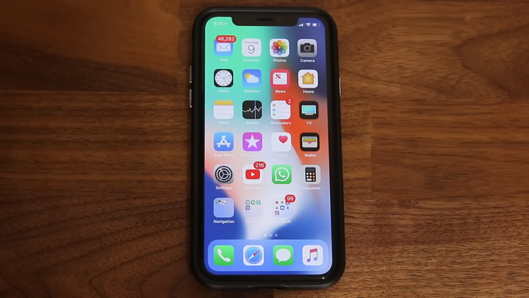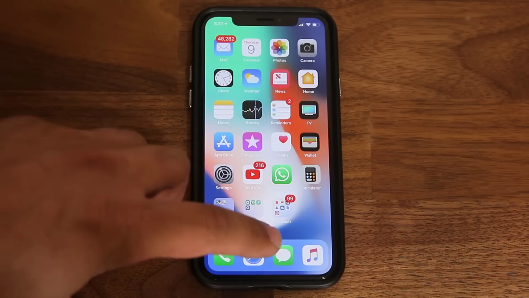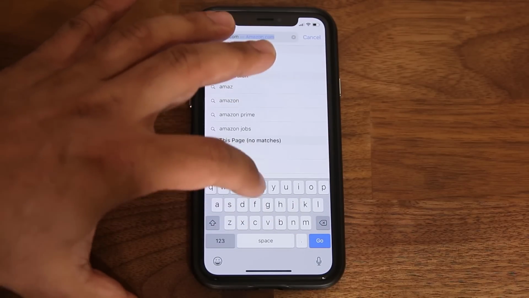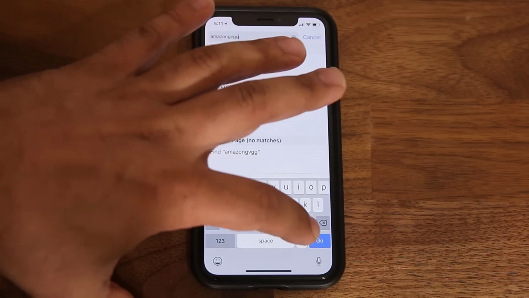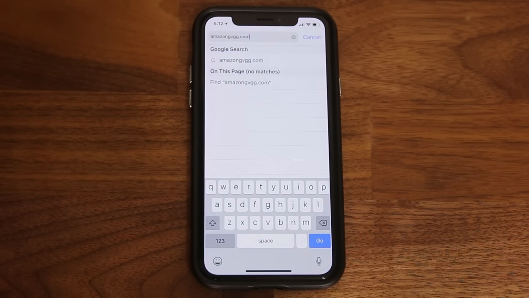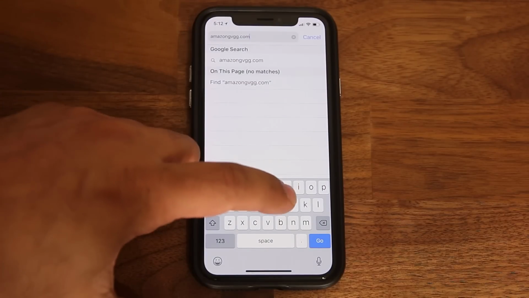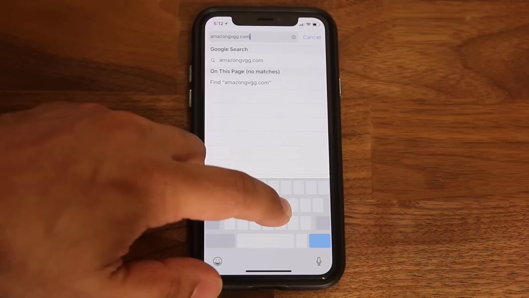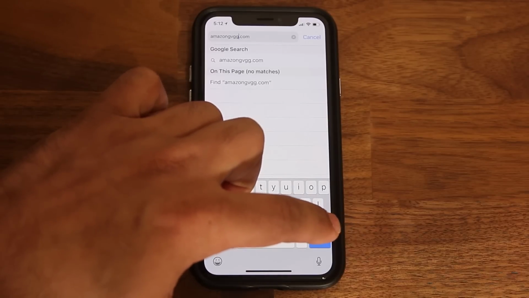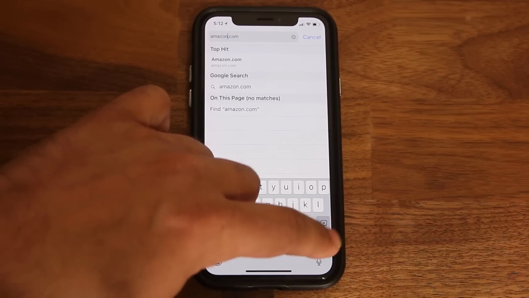Alright, so tip number one has to do with your keyboard. Let's just go to Safari really quick and let's type in Amazon.com. Okay, so as you can see, we made a mistake while we were typing. So what you can do is you can use your keyboard as a trackpad. You do that by doing a 3D touch on the keyboard. It turns into a trackpad, and then you can precisely manipulate the cursor and put it exactly where you want it, and then make the modifications, and then you can go to the right website.